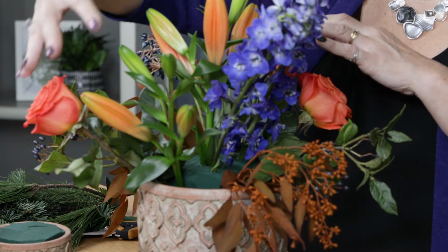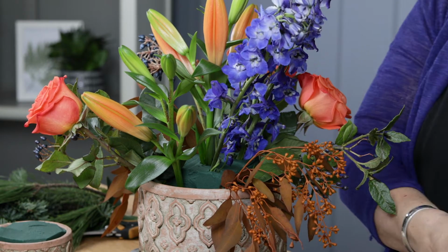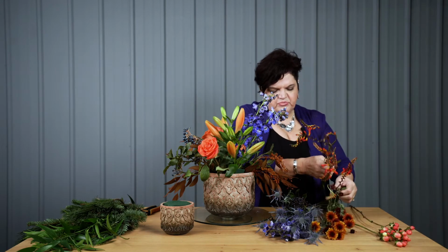And I'm going to really have a strong orange presence through the middle there. And so I'm going to add in a few more elements that are going to spread that out a little bit. We've got some Montbretia. So the balance on this, I've got some strong delphinium over in that area.